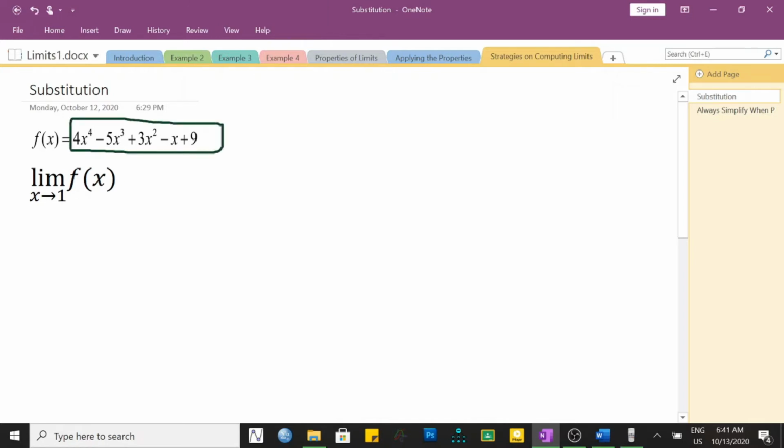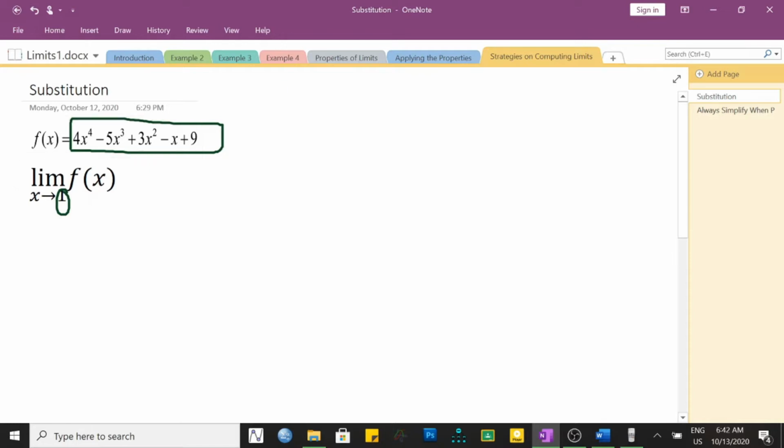And really, for polynomials to compute for the limit as x approaches any number, the limit is actually the same as the value of that function at that particular number, if only it exists. Well, of course, that exists because we are talking about a polynomial here. So our strategy to compute for a limit is really to solve for the value of the function at that particular number, that number that x approaches to. In fact, we can prove that for any polynomial, the limit as x approaches a is just f of a.